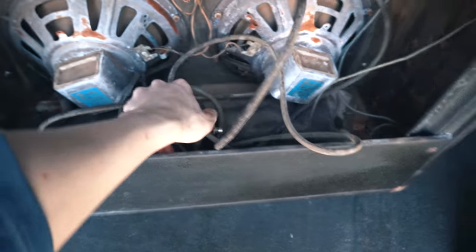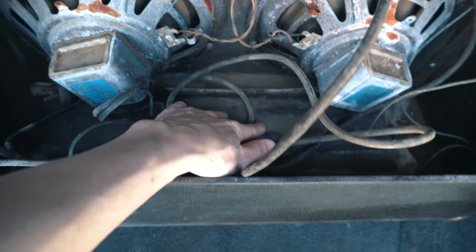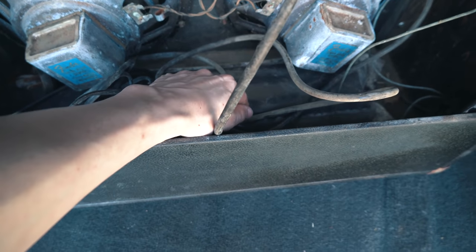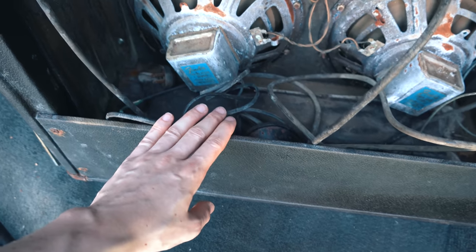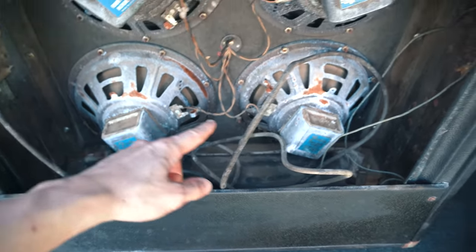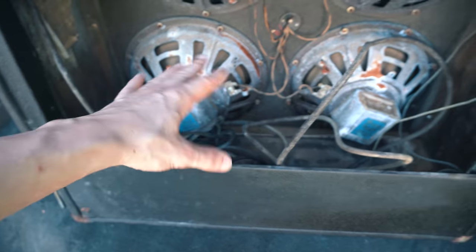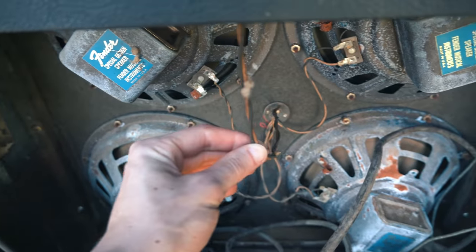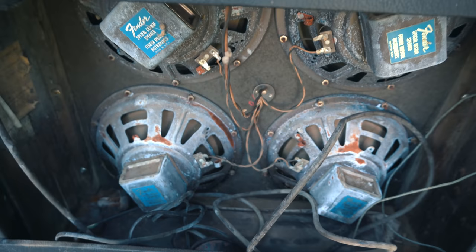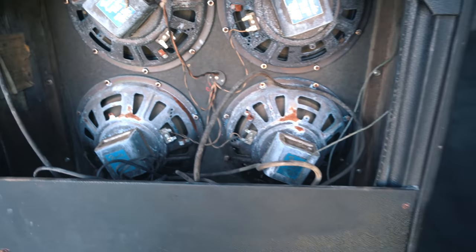is there. The original foot switch, reverb tank down there, which these old tanks are the best, so I'm happy to see that. But all four original Fender, I believe they're Jensen speakers, Fender labeled, but rusted though. You've even got, I don't know what that is on there. But I mean, look at the rust on this thing. So I'm gonna get this back and we'll check it out, see if it fires up.